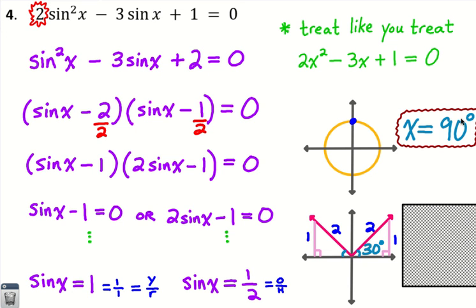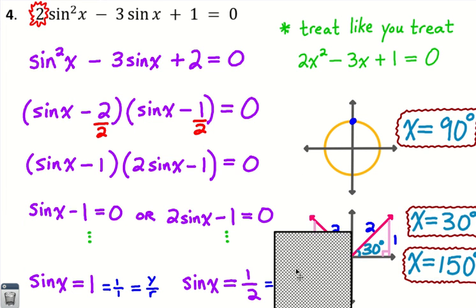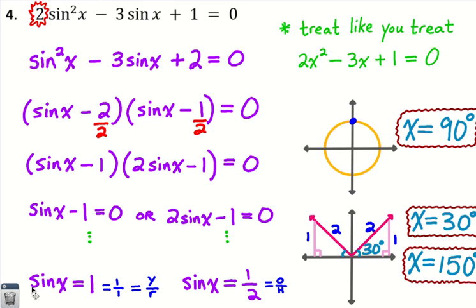So x equals 90. Now, would we double dip? No, because it's just x. If we double dip, it's going to be too big for x. And then from this one, it ends up being a couple answers on our cheat chart: 30 degrees or 150 degrees. And so we have 3 final answers to this problem.